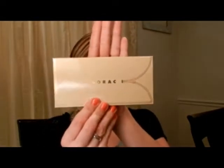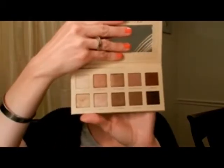Next part of our review is going to be going over the Unzipped palette by LORAC that came out just a little while ago. So here is what the case looks like. I really like this palette because it gives you a nice combination of matte colors as well as some of the shimmery colors. Don't be afraid of shimmer, but you've got to know where to put it.